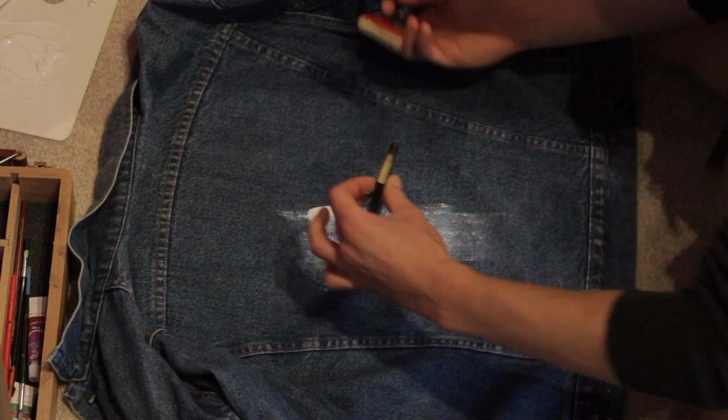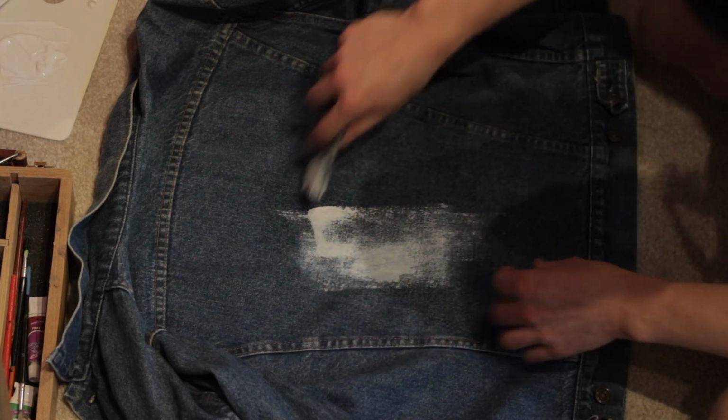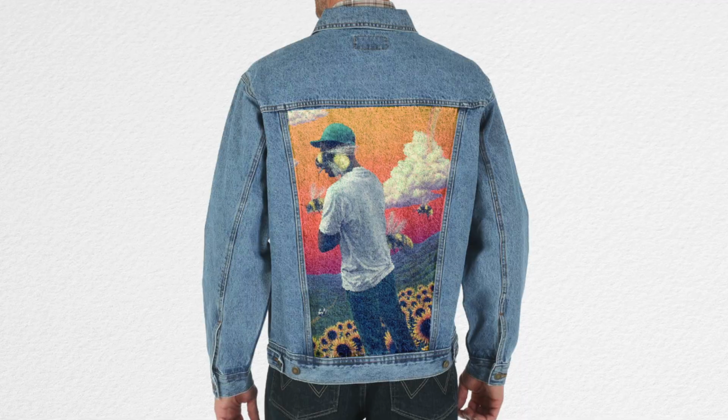It's a good idea to start by preparing the fabric with a 1-to-1 mix of white paint and fabric medium. It'll make your colours a lot more vibrant. After this, you can go ahead and map out your image. I printed out the album art so I could draw around the edge of Tyler. This is a good idea as you don't want to get 10 hours in and realise your whole design is slightly off centre.